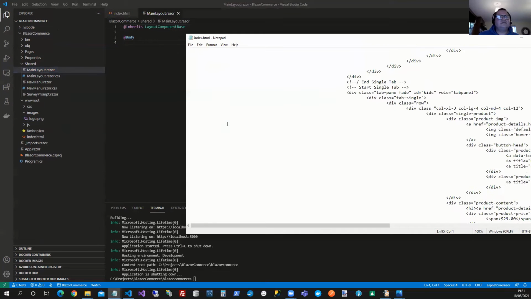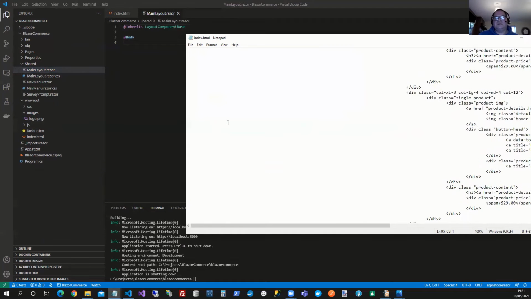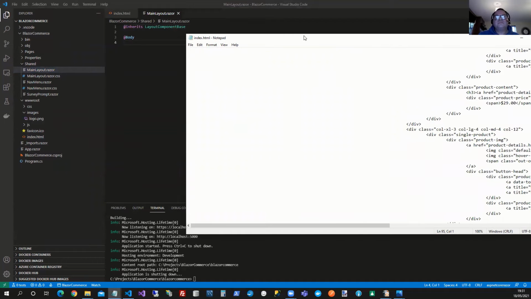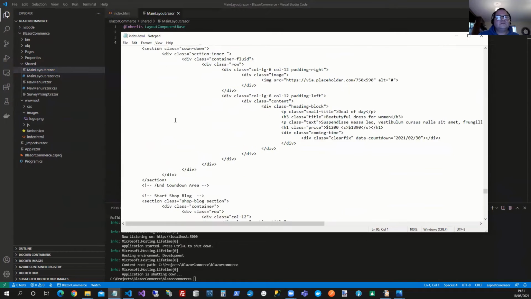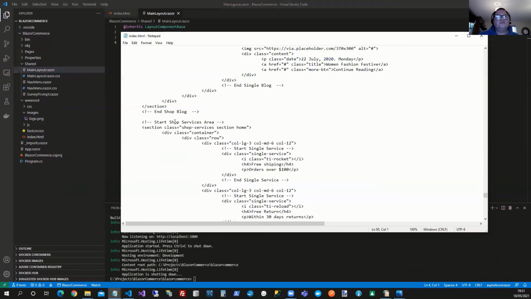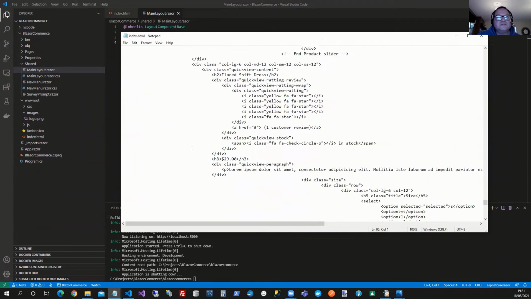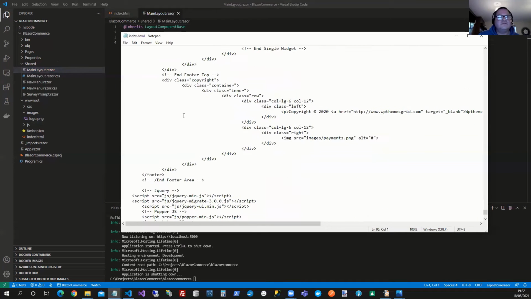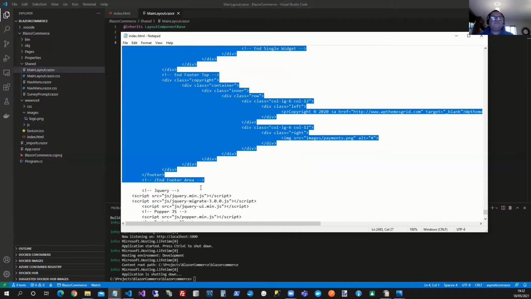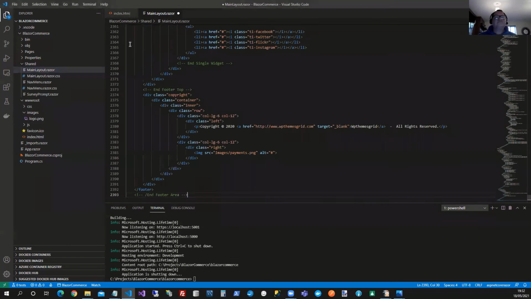Now all the pages we create will be based off of this main layout, which in turn inherits from the index.html page. Blog, shop, newsletter. I'll start footer area, so I need to go all the way down to the end footer area. Okay. For now, I'm just going to put it below the body. Then we can do some more deleting here.